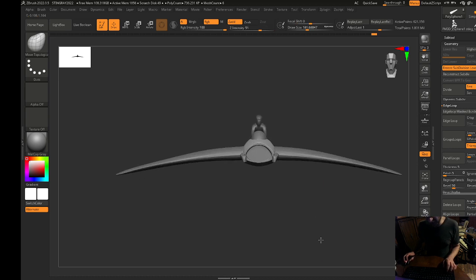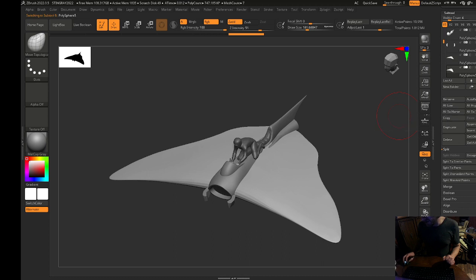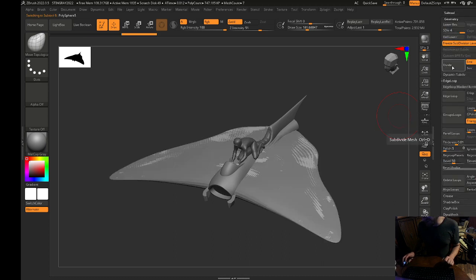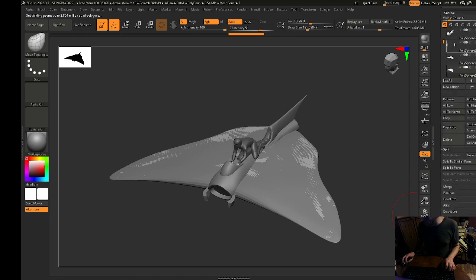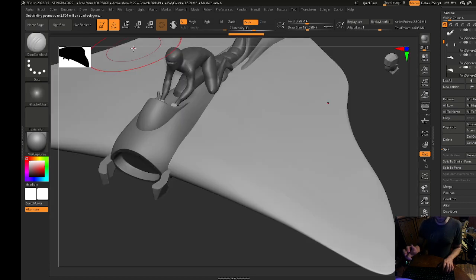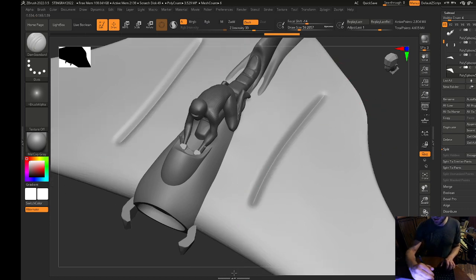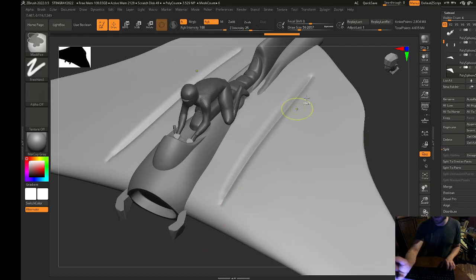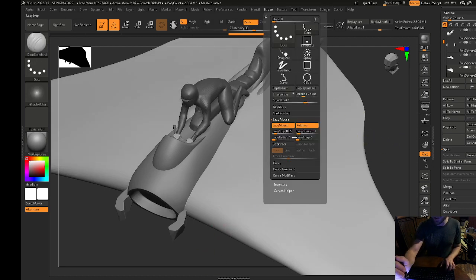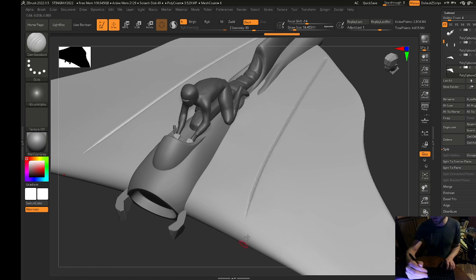One of the easiest ways to do that is with the Dam Standard brush. I'm going to duplicate this wing and start smoothing it, divide it a few times, hide the old original. And I'm going to use Dam Standard because it is just a really quick way of drawing slicing into the model. It looks pretty clean, but if you get dots instead of a clean stroke, you can go to your stroke and play with your modifier, your roll distance, but mine seems to be just fine. So I'm going to leave it the way it is and make it a little smaller.